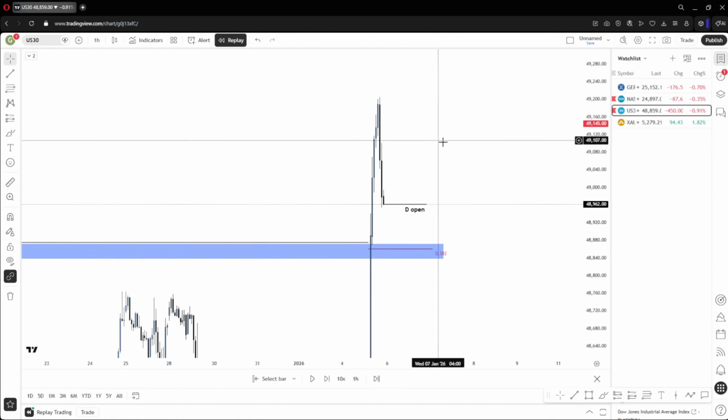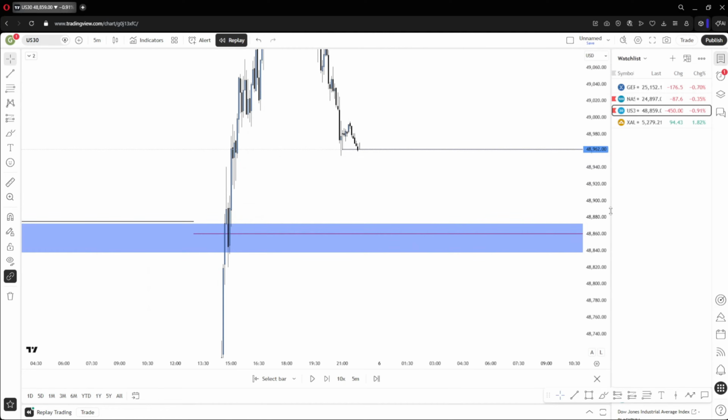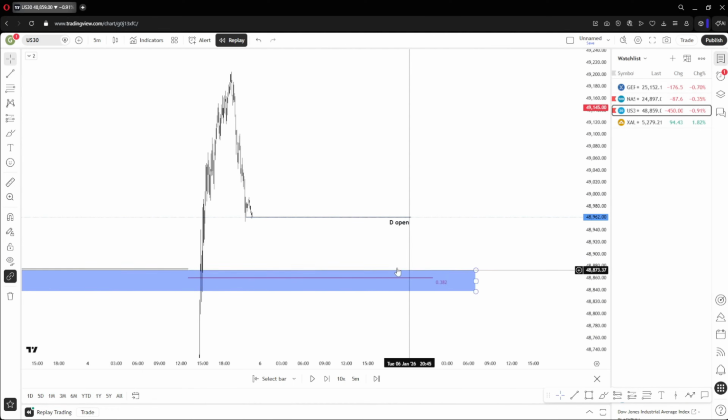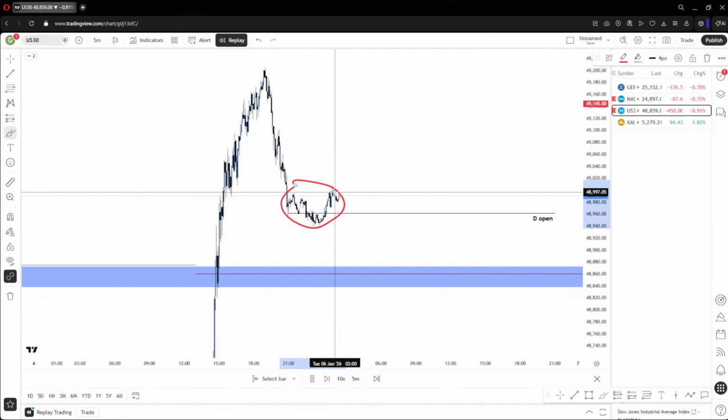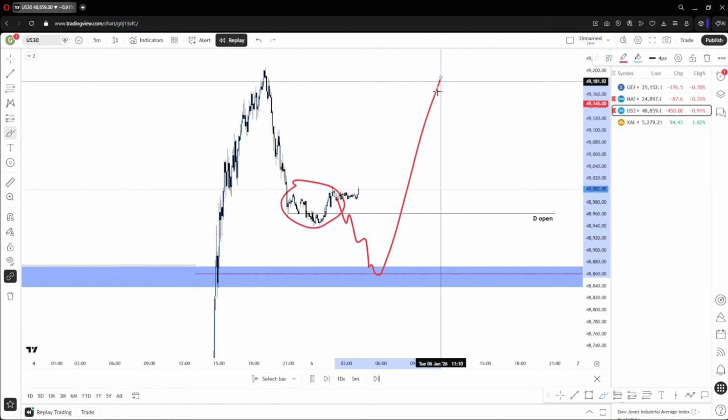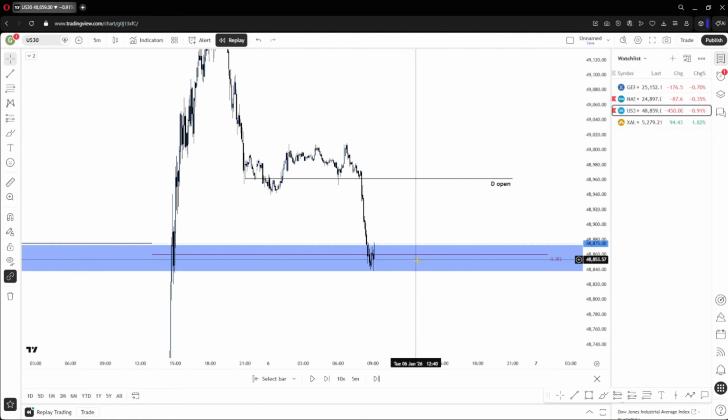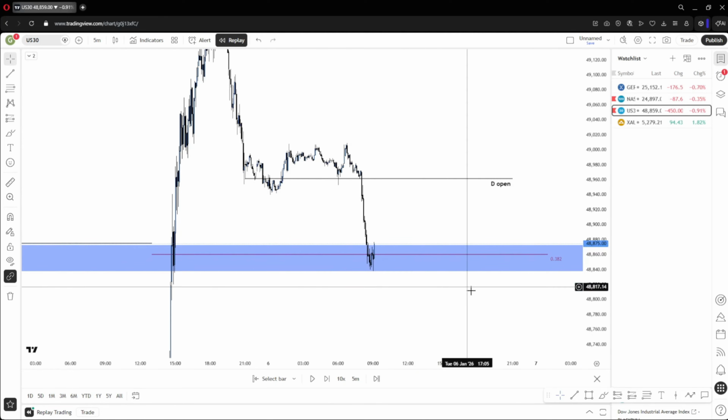At this point, we have a new daily open and we have this continuation level. So all you have to do is wait for price to tap into this higher time frame level. Okay, so we're going to wait. This whole movement to the downside will be just a trap to induce sellers and continue much higher. Now we tap into this 3/8 level, lining up with the daily level.